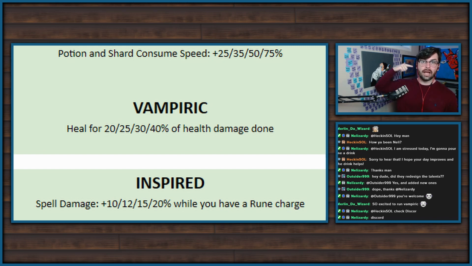So when you deal health damage to other people, so that's not armor damage, that's not shield damage, that's not blue damage. When you deal red damage, health damage to people, it heals you at various percentages. So that's 20, 25, 30, and 40% of the damage that you deal to other people's health, you get back for health. Now, it says heal. This is slightly vague. So I'll have to get clarification on this, but I believe Vampiric will only heal your health as well. Someone correct me if I'm wrong there, but I believe you'll only heal your own health with Vampiric. It won't heal your armor.